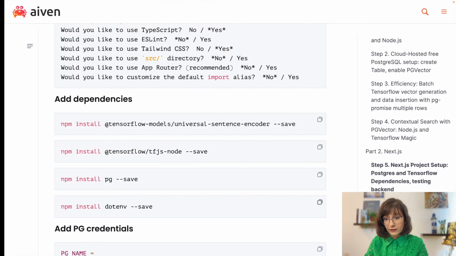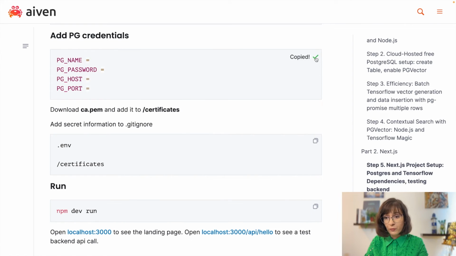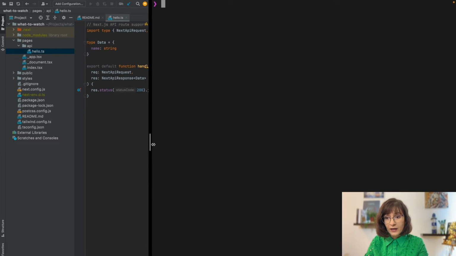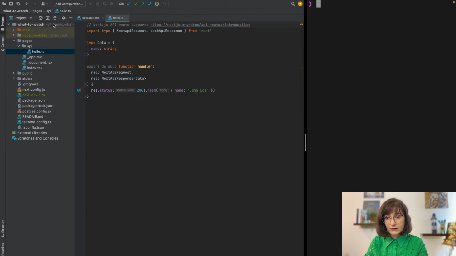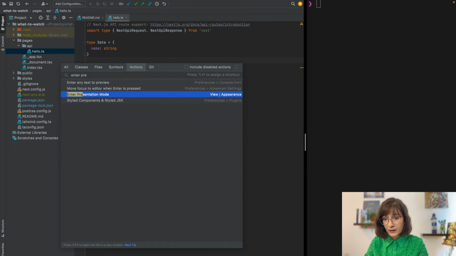And talking about that, let's copy the properties which we will need, and I will create a .env file, and this looks pretty small for me typing. So let me go into presentation mode so that you can see it a bit better.